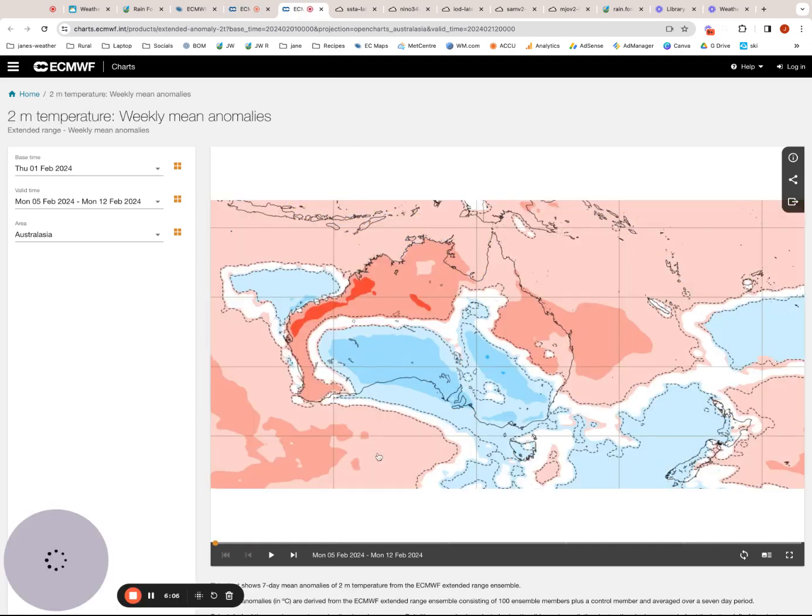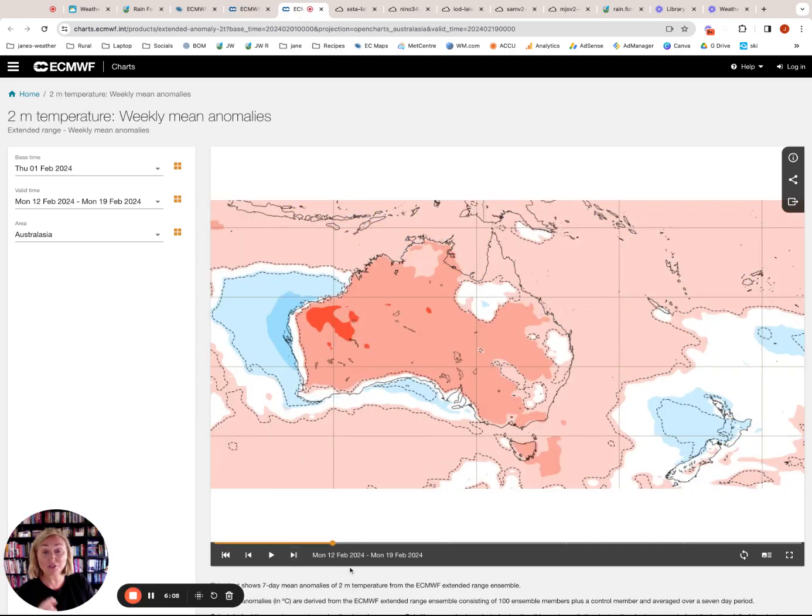Let's have a look at week 2, which starts on the 12th of February in terms of heat. And it is back. So we had a lot of cool air all in through here. Week 2 looks like we're going to see a fair bit of heat. Now that would mean if we're losing all of that tropical influence, then we've got baking heat here. And whenever you can have a northerly wind, either down in the southwest or down in the southeast, or a direct northerly if you're there, or a westerly if you're in through here, if it's blowing from the interior, you're likely to see heat as that comes through because that's where it is. And so this is telling us that overall we're likely to see a bit of that activity in week 2.